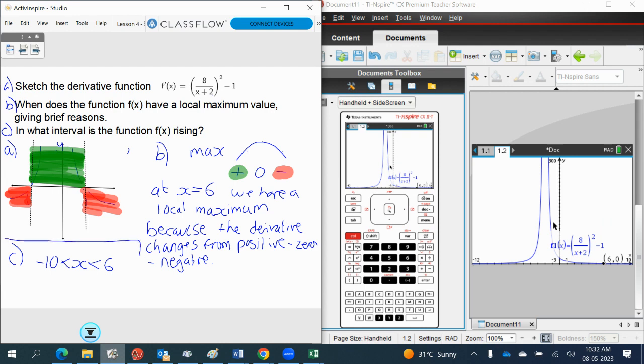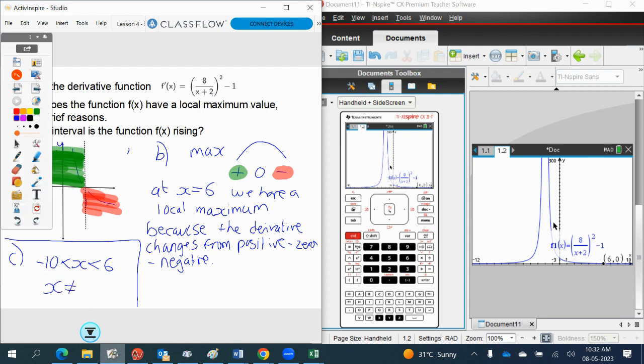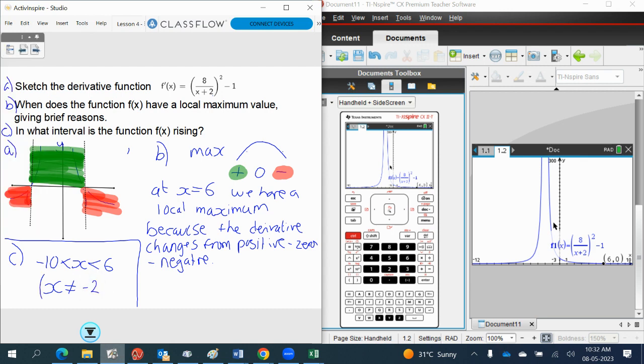So here on this one, the answer is in that interval, but not there. And that's the easiest way to answer it, because we have that vertical asymptote. But how do we get negative 2? We can see it here on the graph, but not that precisely. The easier way is the vertical asymptote is caused by, you can never divide by 0. So if we take a rational function like this one, and we find what value of x will make the denominator 0, we take the denominator, set it equal to 0, and solve.